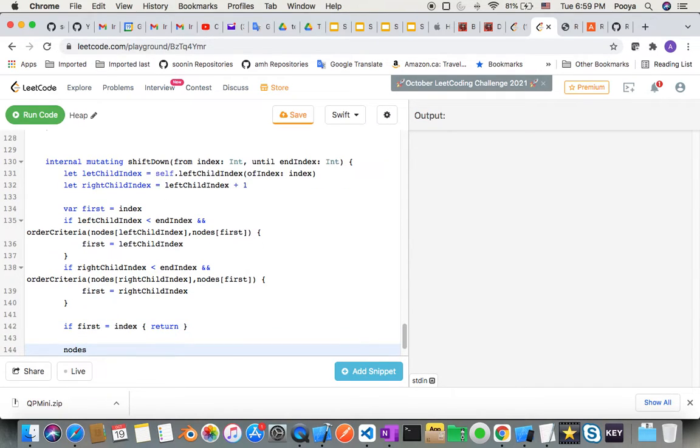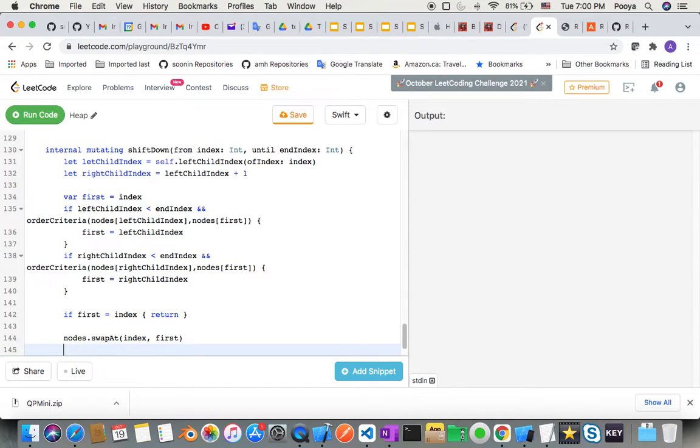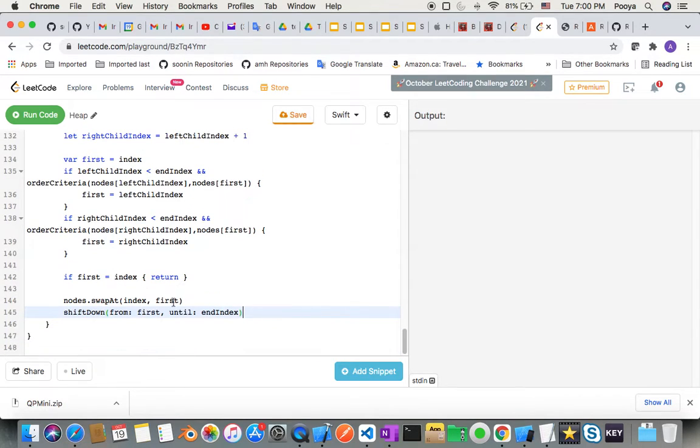And also nodes dot swap at index and first. And also I'm gonna shift down. So I called same function, shift down from first until end index. Okay, so this is recursive, so we call it self.